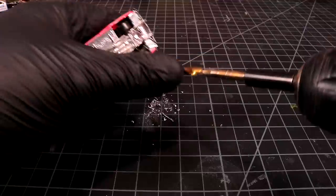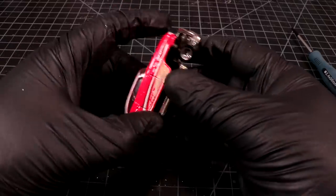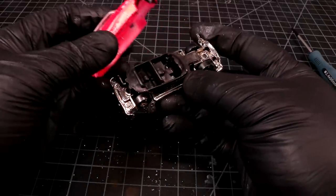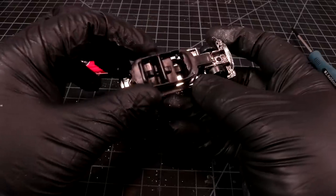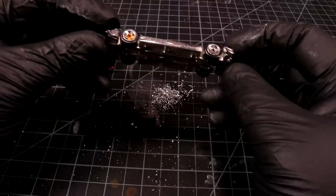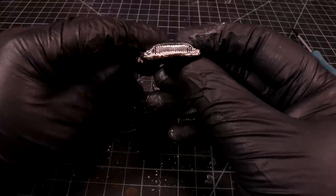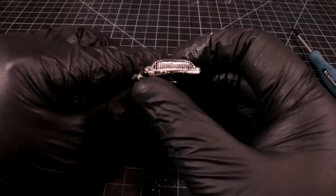Look at that chuck wobble. This old drill's got a lot of miles on it. Oh, yeah, there's that little Argo interior again. Plastic base, boring. We're missing some paint here on the front, so I'm going to have to do something with that. I like to keep it chrome, if possible, rather than painting it.